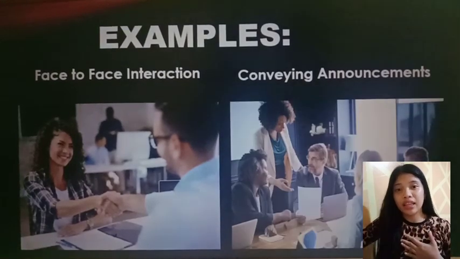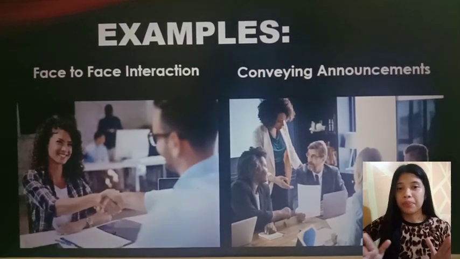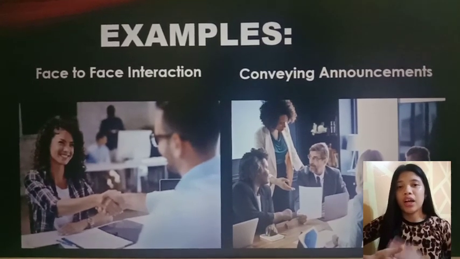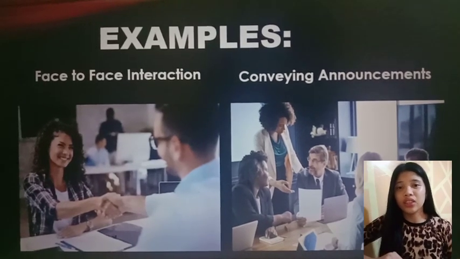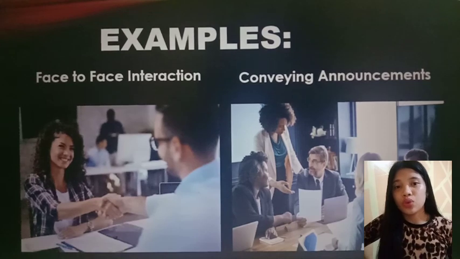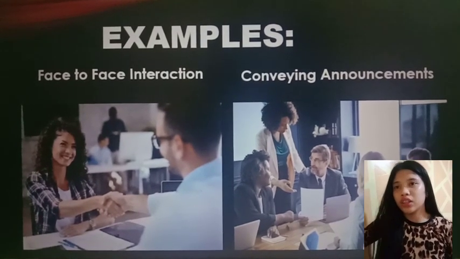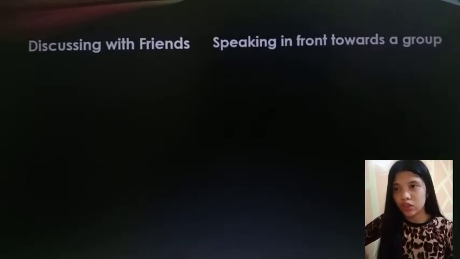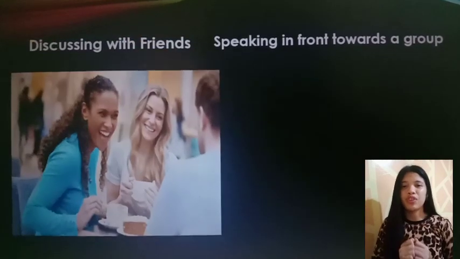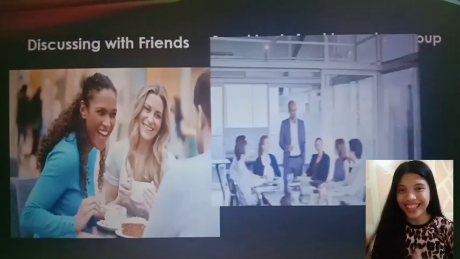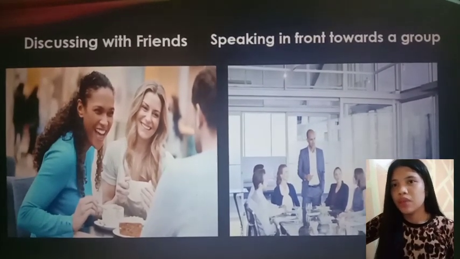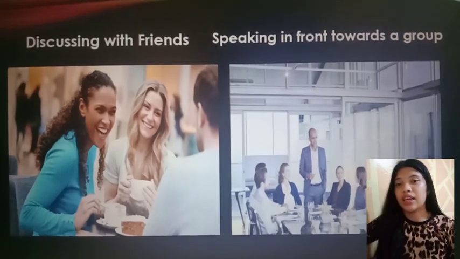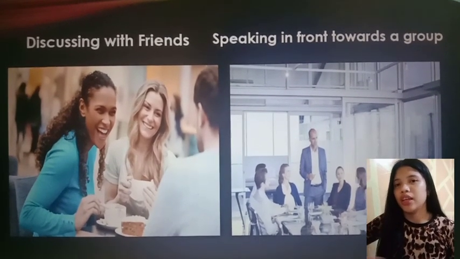Then, conveying announcements. For example, you are in a meeting and your president conveys an announcement, or we are about to do activities. Yes, that is also an example of local communication. Next is discussing with friends and speaking in front of a certain group. When you talk and chat with friends, the language you use belongs to the local languages. Next is speaking in a meeting towards a certain group.